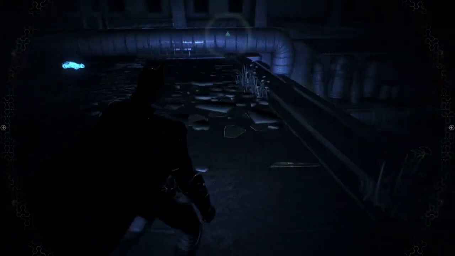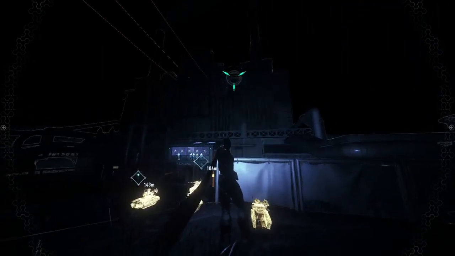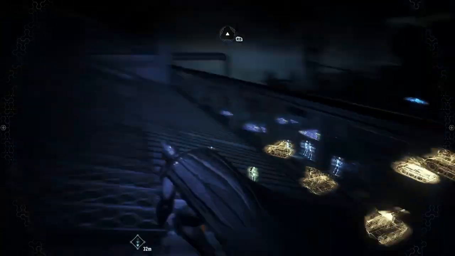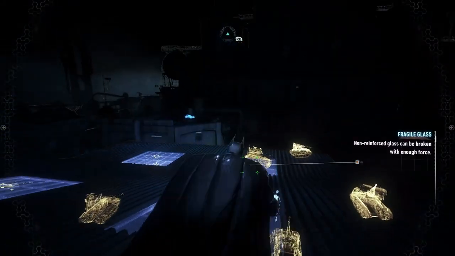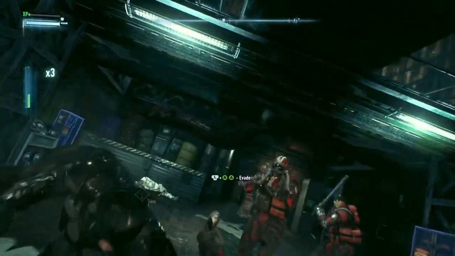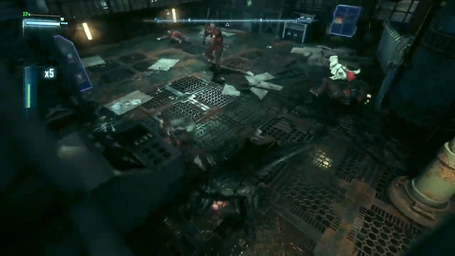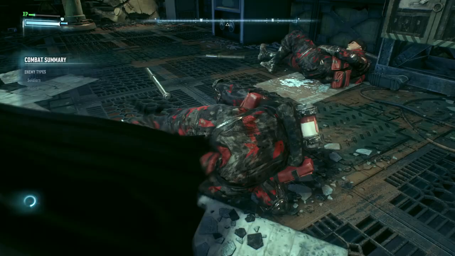Okay. Huh. So how do we get the Batmobile over here? Because I see a hostage right there. What the... Did you see that? That was weird. Okay. Let's think about this for a second. There we go. Let's do that. There we go. Come on. Come on. Oh, nice. We're able to use it against them. Nice. That was cool.